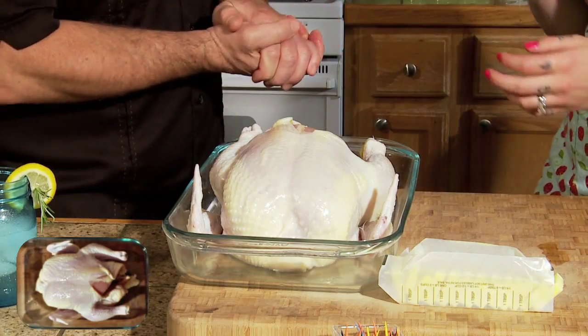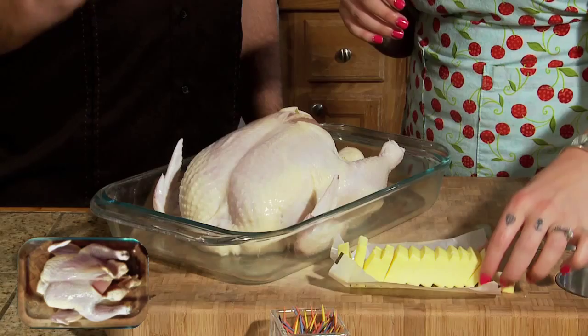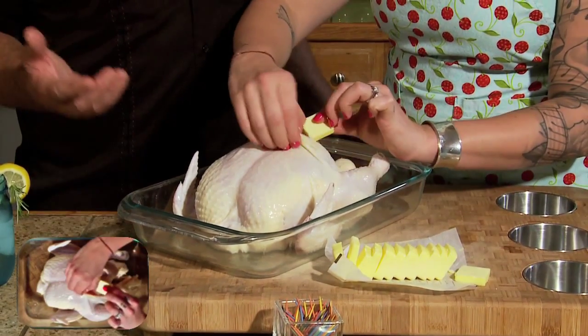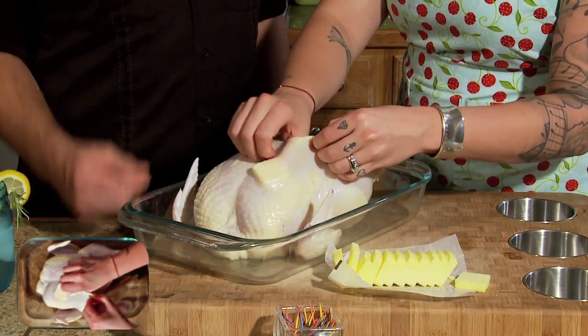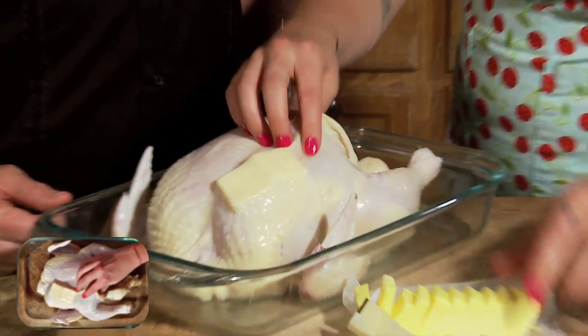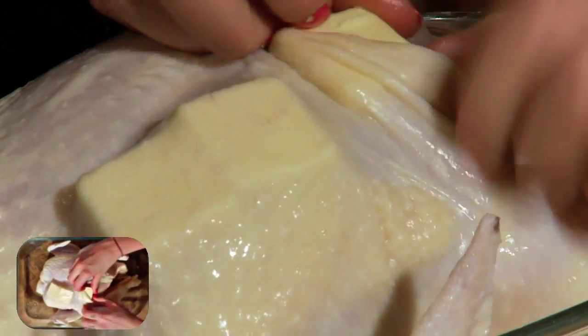Yes, it is a dirty process. So I have pastured butter, from grass-fed cows, and it's wonderful. Not salted, just nice, good quality organic grass-fed butter. So we're going to use this entire stick of butter.